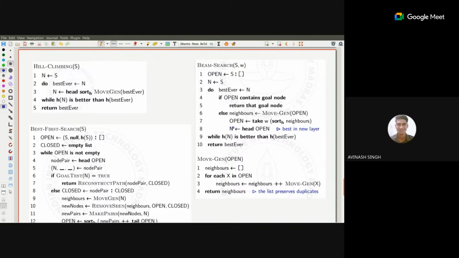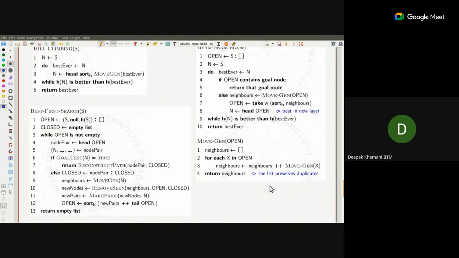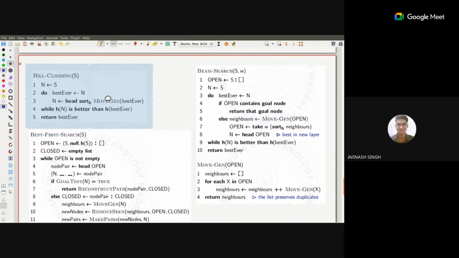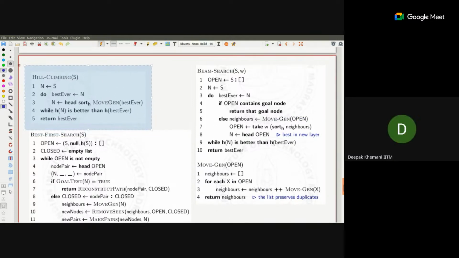And the difference between hill climbing and best first search is that in hill climbing I'm keeping some candidate nodes and throwing away other nodes. But in best first search, I'm considering everything. I'm not throwing anything. Exactly. So in best first search, all the candidates that you have generated, you keep them in the open list and keep inspecting them one by one in some order based on the heuristic function. In hill climbing, you only look at the neighbors of the current node.